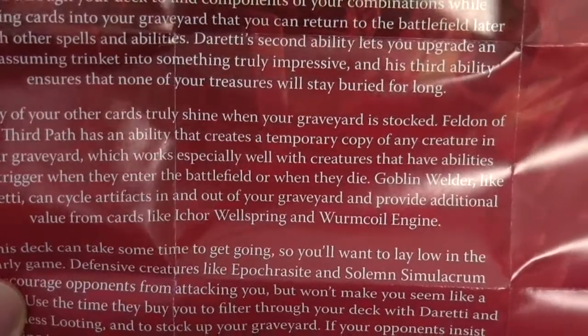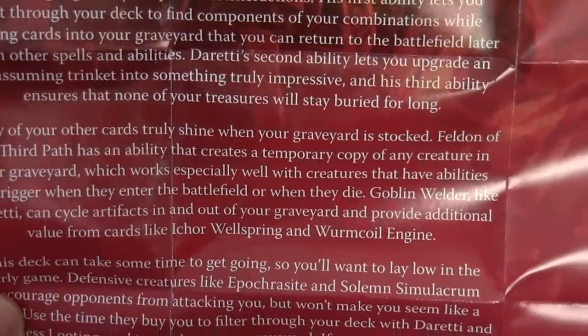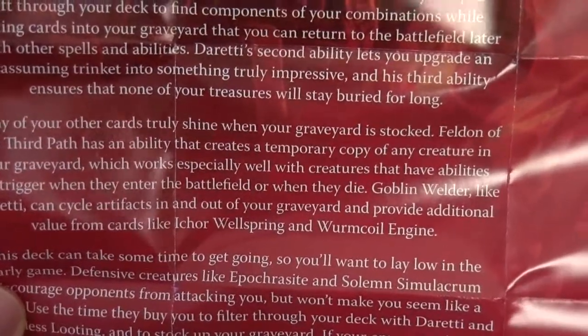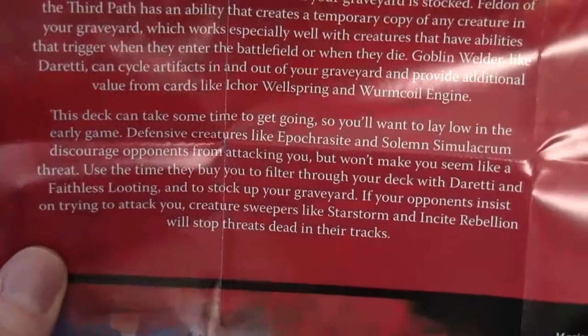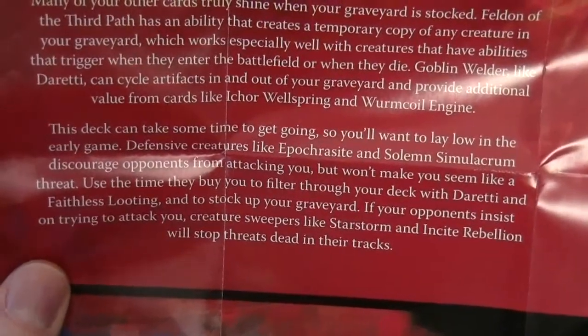Like Daretti, Goblin Welder can cycle artifacts in and out of your graveyard and provide additional value from cards like Ichor Wellspring and Wormfang Engine. Excellent. This deck can take some time to get going, so you'll want to lay low in the early game.